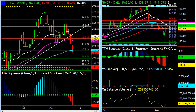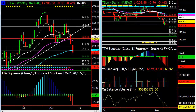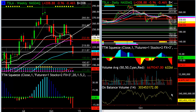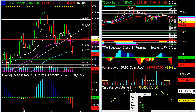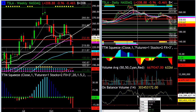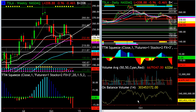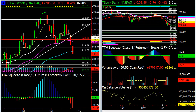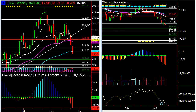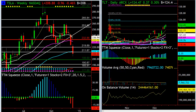This also goes hand in hand with Tesla. Obviously, this is something that people have been watching very, very closely. And as you can see here, you've got this head and shoulders pattern that's been setting up. And on something like this, it's the same thing, where you can see there's this thing setting up here, and then on balance volume actually starts making lows before price does. And it's like, wow, this thing is going to get obliterated. Those are the kind of things that I've found with chart patterns that have been working very, very well in this market, and will continue to work well.